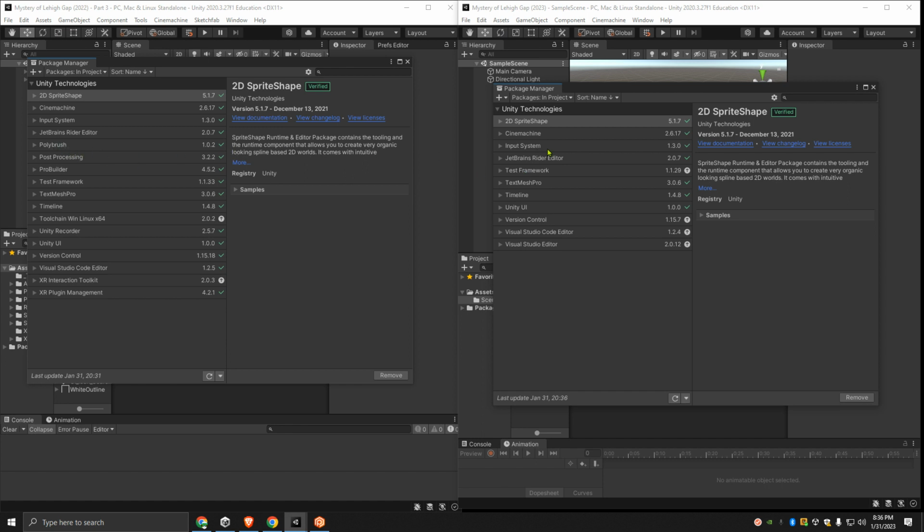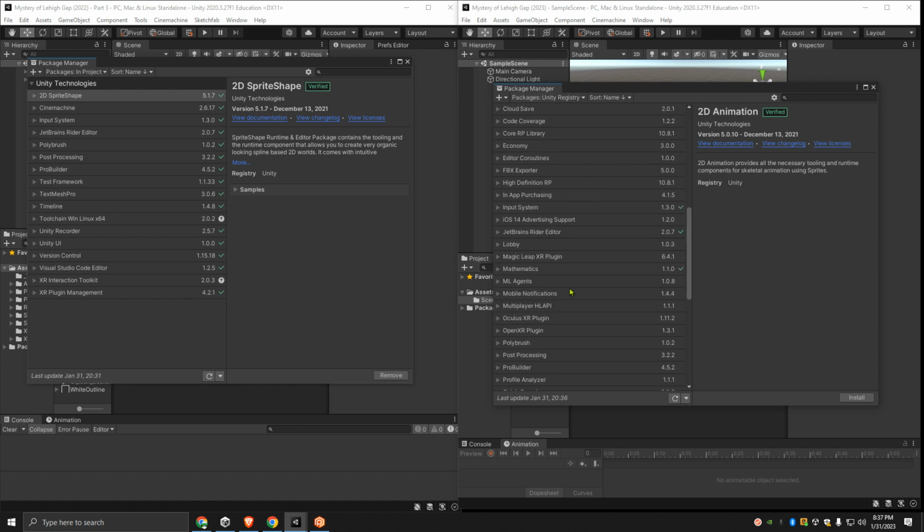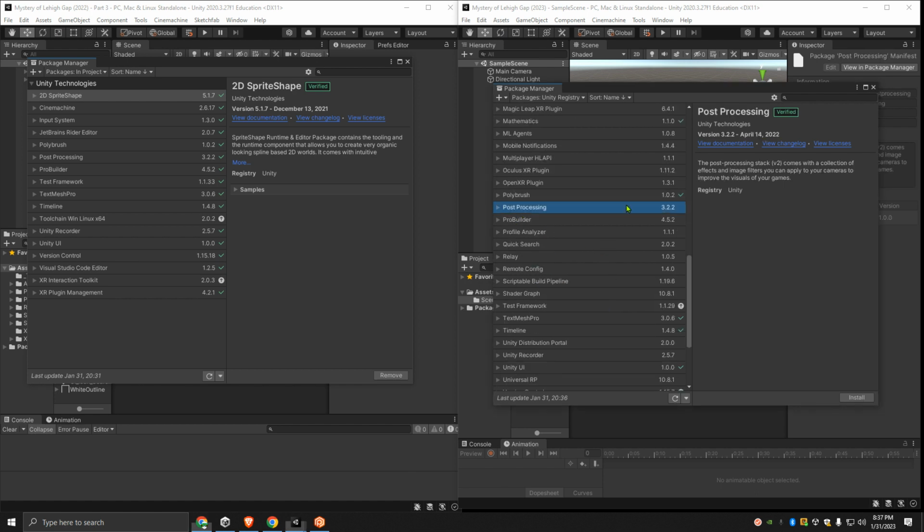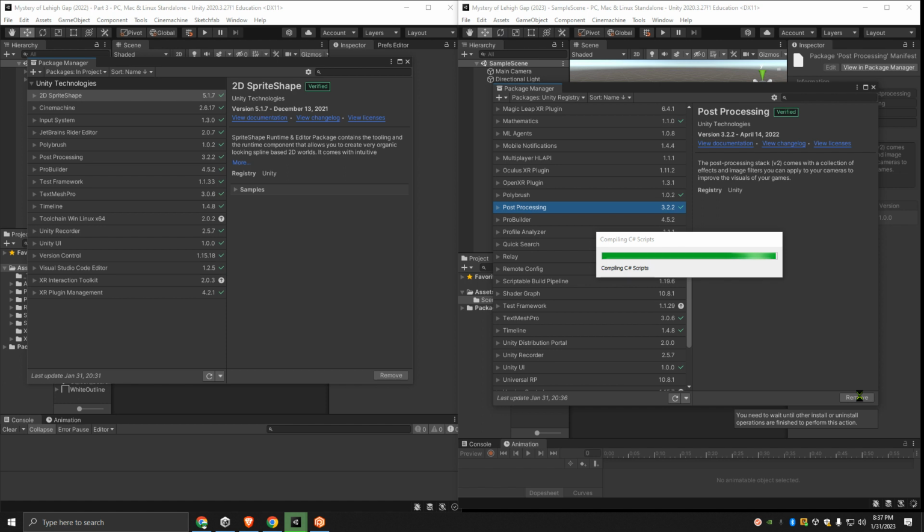The next one is Polybrush 1.0.2. Then Post Processing 3.2.2. ProBuilder 4.5.2.